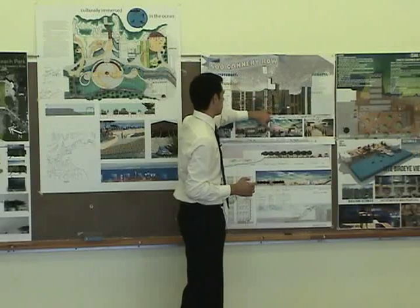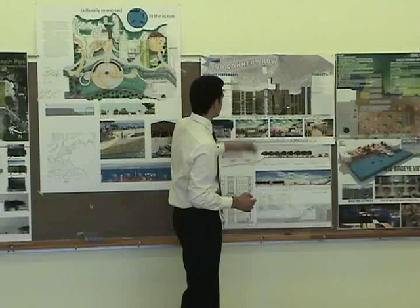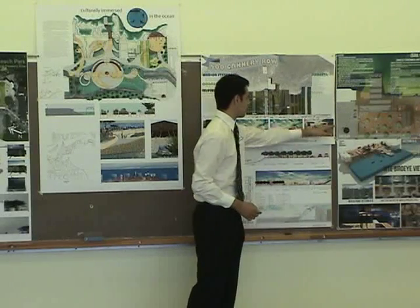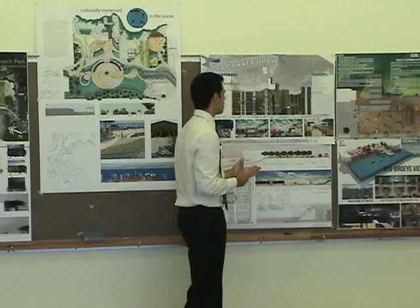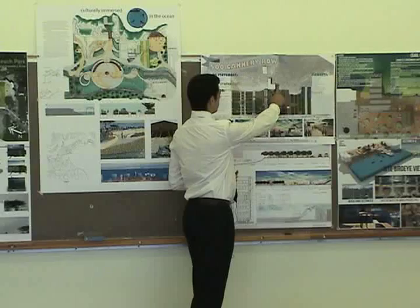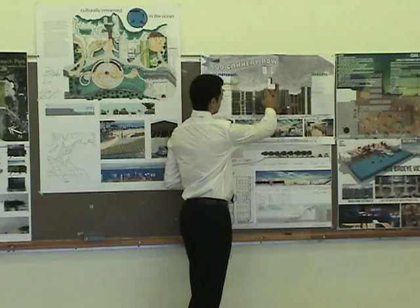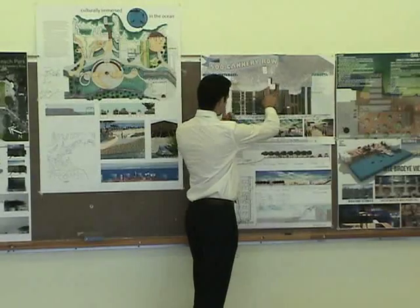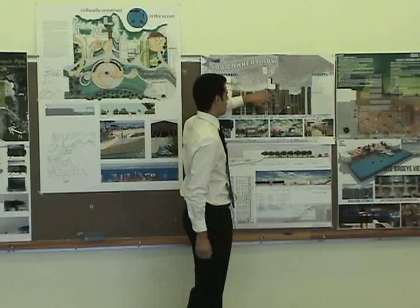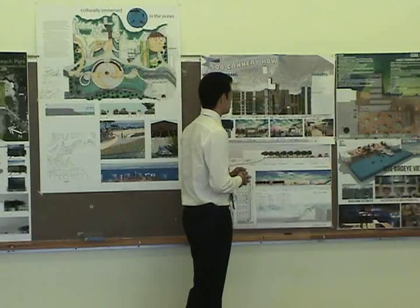The triangular shapes came as an inspiration from the sailboats that were actually in the background. And so this creates subspaces where people can hang out, be part of the building, but also be part of the landscape. And then you have all these other seating areas over here, restaurants, and I used the foundation of the old building that's in here to create what I call the Tiger Shark Bar and Grill, which would be a place to lounge and eat and just hang out.